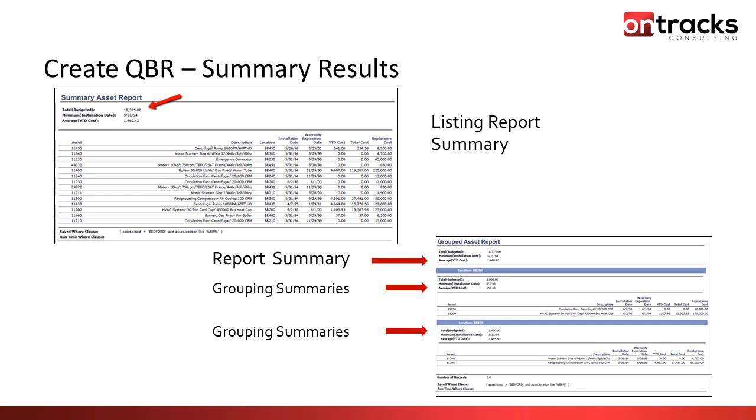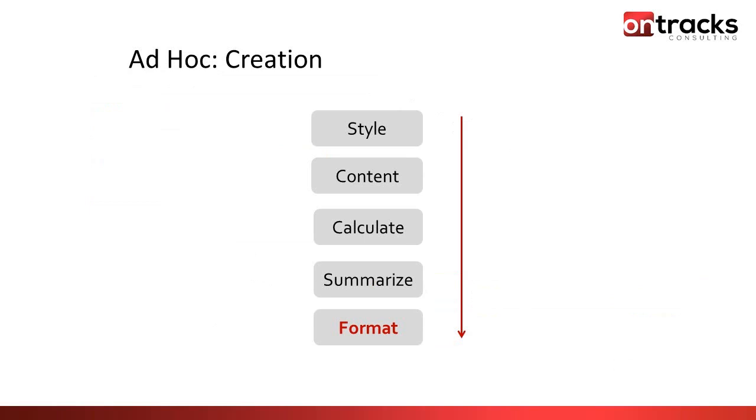So we can see here in our list report or our grouping summaries reports, at the top of each grouping section, you're actually going to have your summary values here. As we go through our report, we can see our total budgeted has a number here, our minimum based on these functions, and our average year to date. So we've actually got 3 summary calculations being done on this report. And we can see here in the lower one, the grouped assets report, we can see different summaries based on the different groupings, however this report happened to be grouped. That's typically it for summaries, and we'll go into a little bit more details on how they're used when we get into our example.